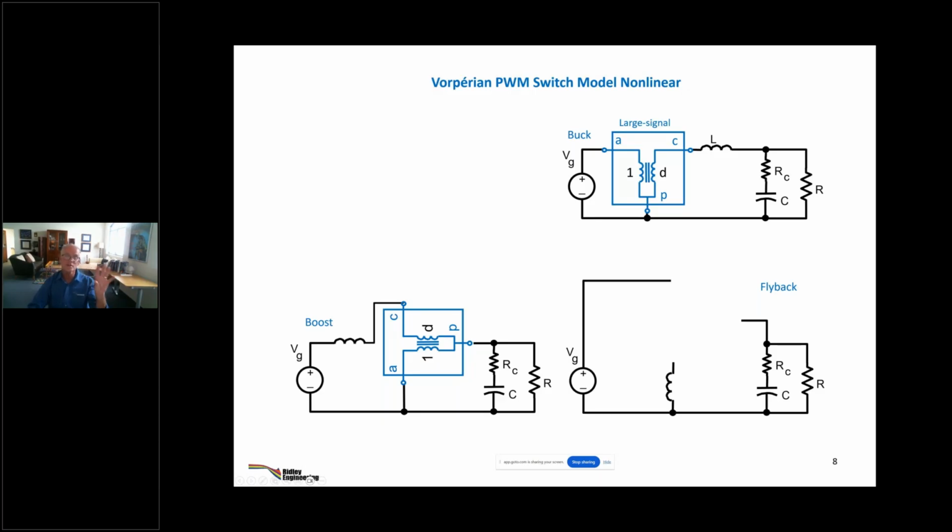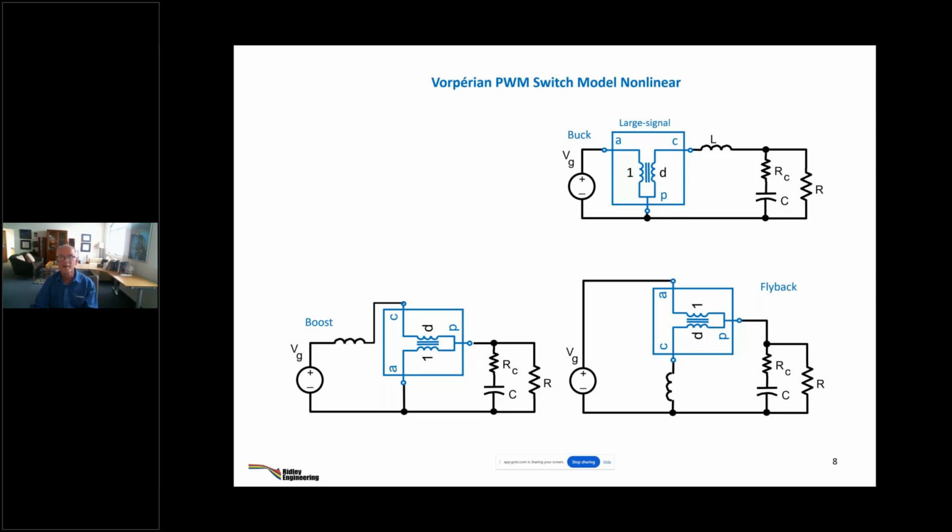So he saw this switch rotation coming into play. And actually, Richard Redl had seen that for his work on amplifiers at the time. He was working on switch mode amplifiers and trying to do flyback switch mode amplifiers and boost switch mode amplifiers and trying to find the distortion. So he had actually found this rotation of the switch. So there's a big team effort going on here.